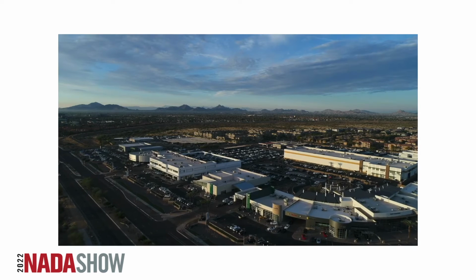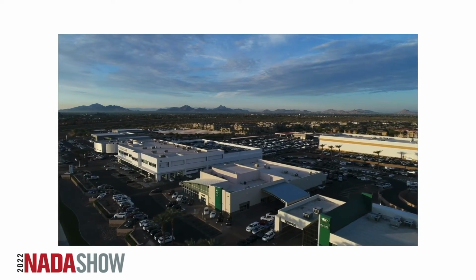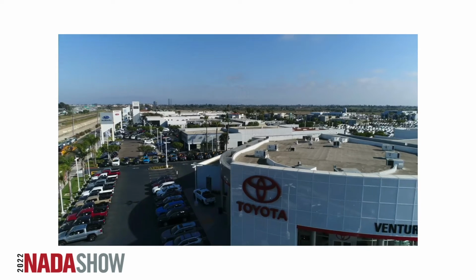Well, I think the folks out there that might have an agenda that would be contrary to what we believe in, which is the franchise dealers are essential to the mass adoption of electric vehicles, I can only think of one of two reasons. Number one, they're completely misinformed, or number two, their agenda is to profit from going outside of the dealer network. And you know, that sounds good when you say it real fast, but the dealers provide an incredible benefit to consumers, to car companies, and really to the overall economy.